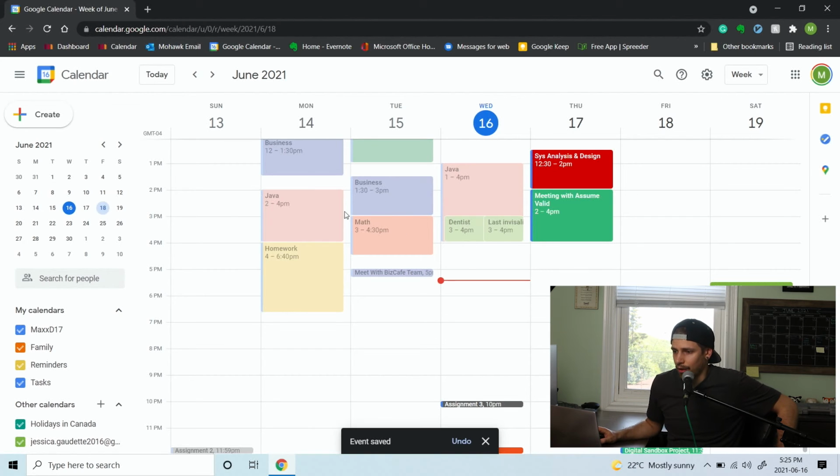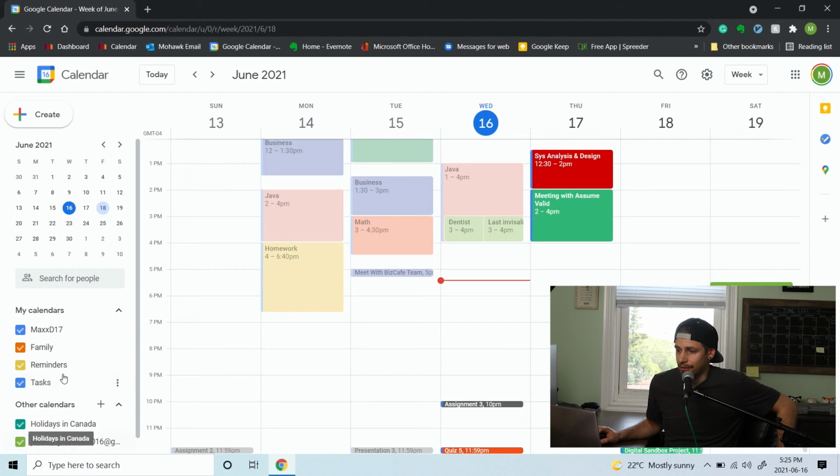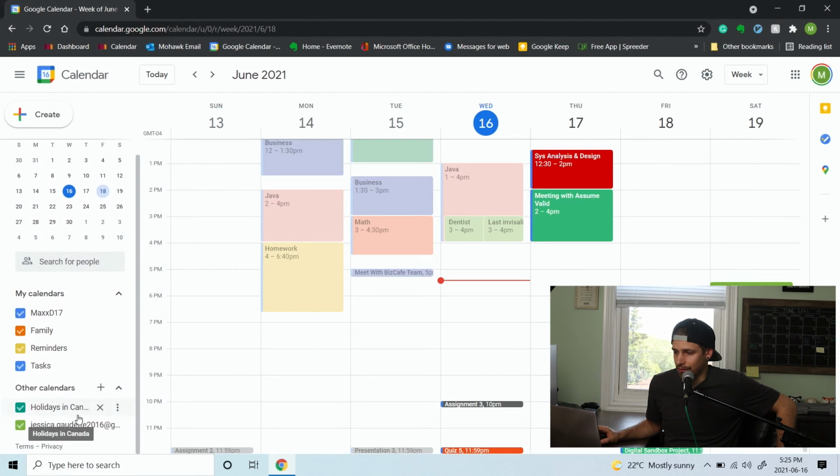Okay, so the other cool feature that you can do with Google Calendar is you could actually share your calendar and view other people's calendars. So on this side here, you'll see all my calendars and other calendars. If I want to see all of my calendar, I have all of these ticked off.